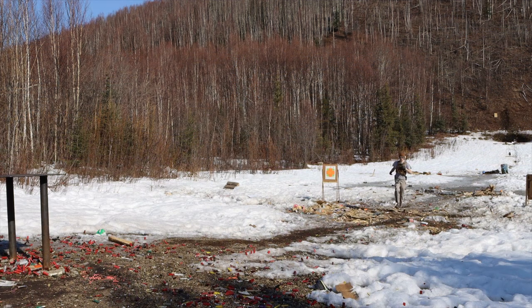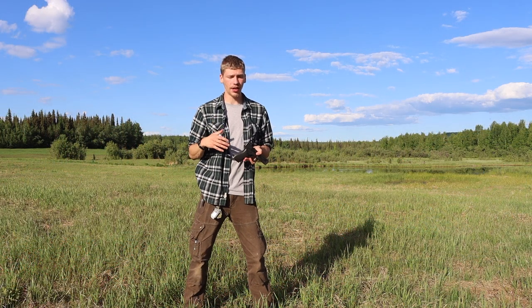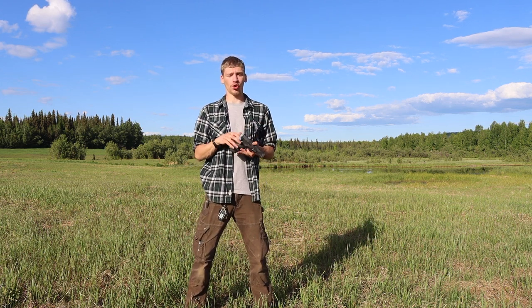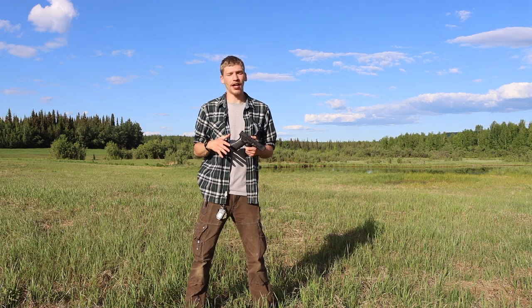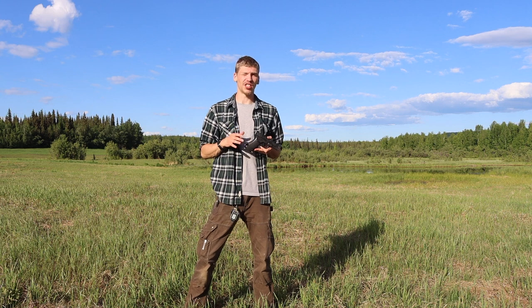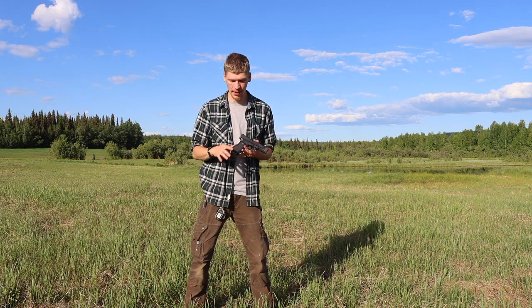While I no longer carry the Glock 21 every day, I still absolutely love this handgun. I think the Glock 21 along with the Glock 20 are two of the most underrated Glock models, doing a fantastic job with capacity, controllability, and price point. If you're looking for a Glock more geared towards the woodlands or outdoors, I would highly encourage taking a look at the Glock 21 or especially the Glock 20 in 10mm. The Glock 21 can also be chambered in .45 ACP or .460 Roland, which is a fantastic way of making this gun super outdoor-capable.